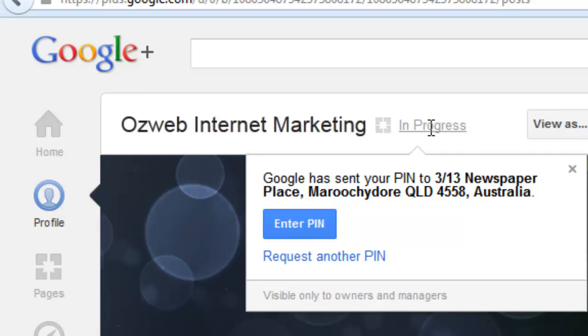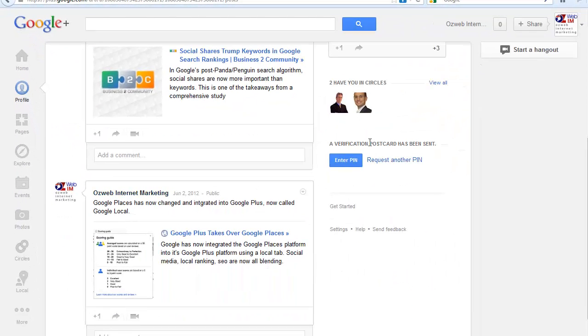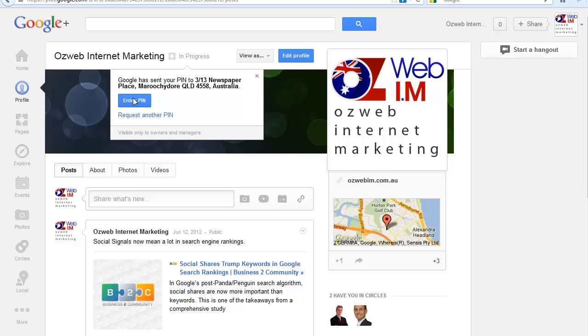And I've only just recently done mine, and there's a pin. It's very similar to your Google Places account, but you can click on that there, or there's a link down there that says, is this your business? Claim it. And once you go through that process, you can claim your Google Places listing that appears. Essentially what you're doing is you will synchronize your Google page that you've created with your Google Places account, so everything becomes synchronized.